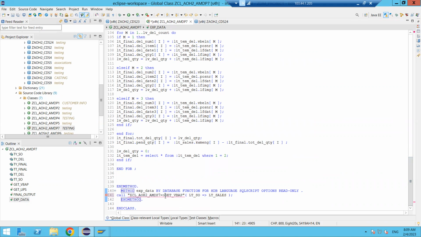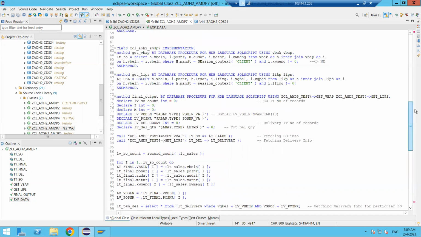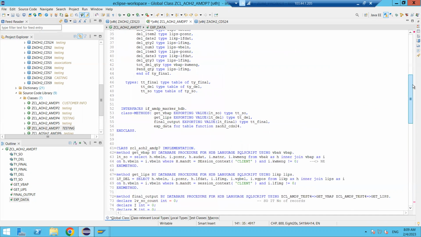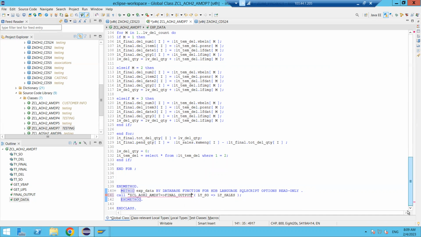And here final output, and this is exporting some internal table. The internal table name is LT_final. So we need to import this data into one internal table, that is LT_data.